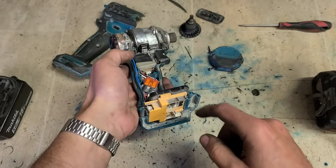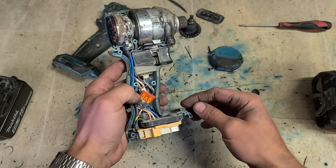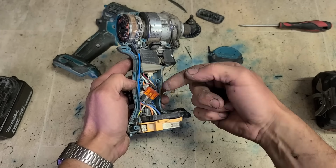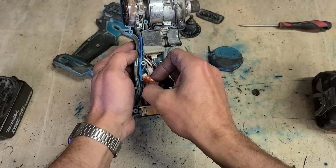That's the insides. Inside you have battery retainer, which is also replaceable. You've got a big 40 amp fuse, just in case you put this through too much load. If you're overloading it, it'll blow this fuse. This is just a car fuse. So if you ever blow it, if it's totally dead and you're not even putting on a light, check out that fuse. All you have to do is solder on a new car fuse. You don't have to buy it from Makita.